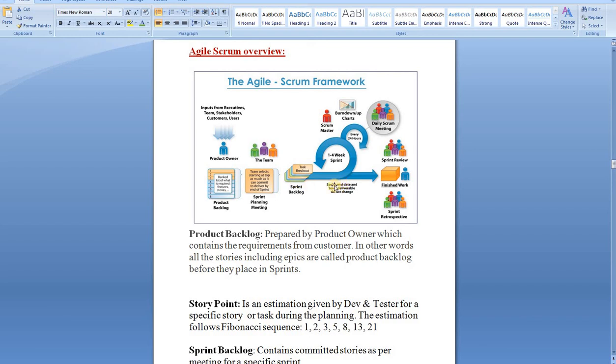And then there is a daily Scrum meeting, so we already know. And when the sprint completes, there will be a sprint review. In the sprint review, the different stakeholders will be invited, and the Scrum team will update them on how our sprint went, how much we were able to complete as per our sprint plan and our commitment, and if an item was not completed, why it was not completed, all those things. And then at the end, the sprint retro meeting will happen.